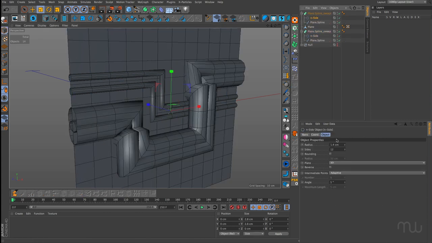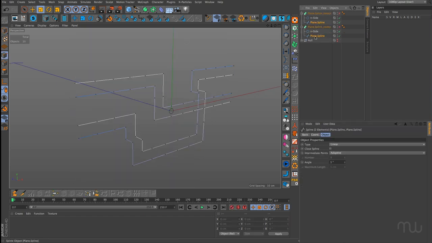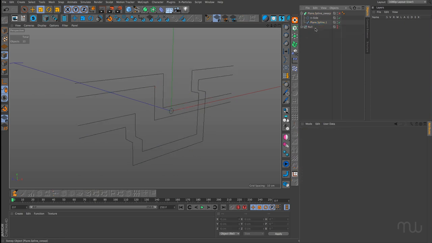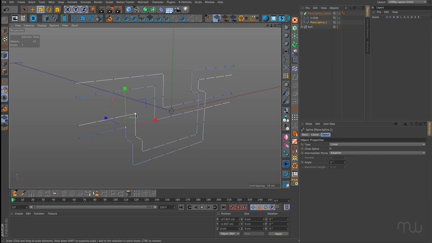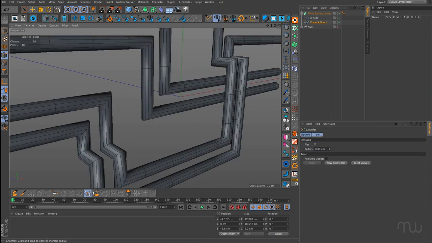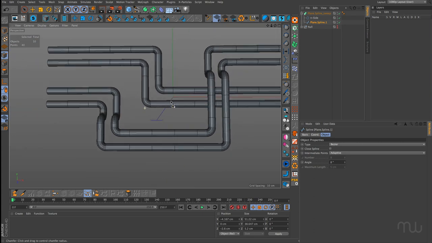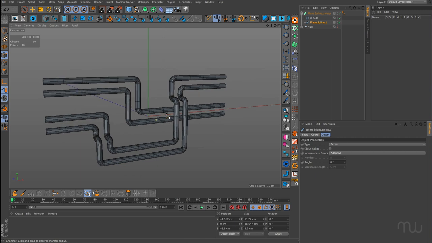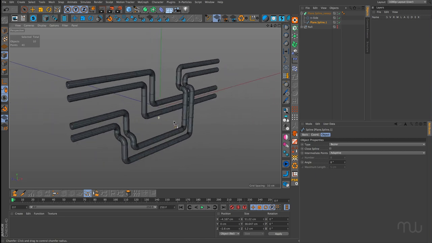Let's check the size of our other one, 1.4. Let's go to point mode. Now what I can do is actually just connect these two splines together and just use one sweep, which should work. So just select my corner points. Sometimes it's useful to actually see this happening on your sweep. Play with the angle here a little bit. And now you can see you have something that's pretty complex, but pretty easy to make using that plane.